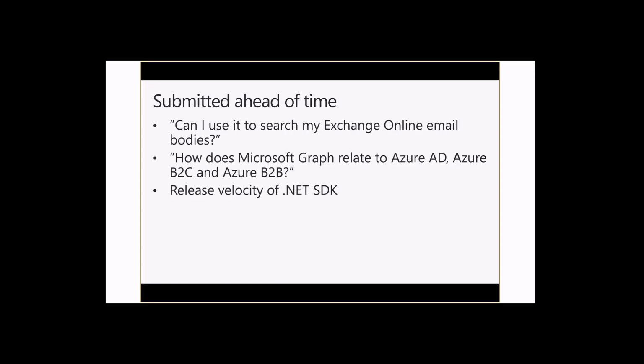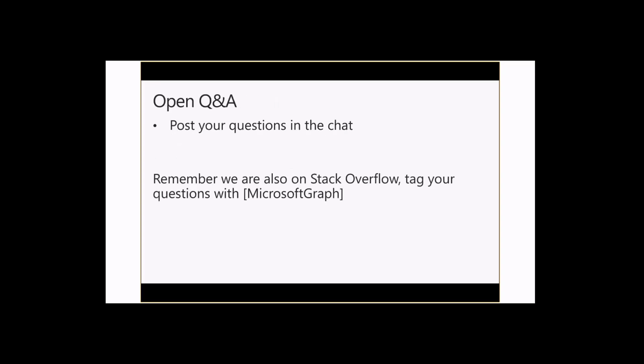So again, thanks for submitting these questions. We had a couple of questions from the call that I'll briefly address. One of them was around throttling best practices. I think we have a document that describes some of the cases. The main scenario is that you get a 429 back, which means too many requests, and you will receive a Retry-After header, which will give you the time after which you can safely retry the same request. Limits are defined by each underlying service, so there are some differences around how many requests you can make, but one of the best practices is defensively programming against these kinds of scenarios.